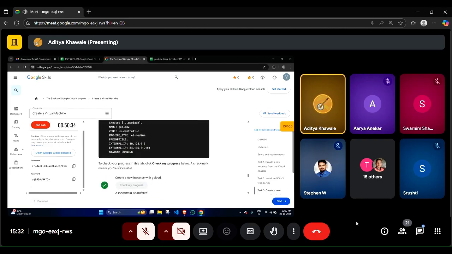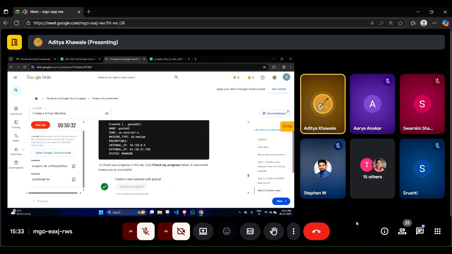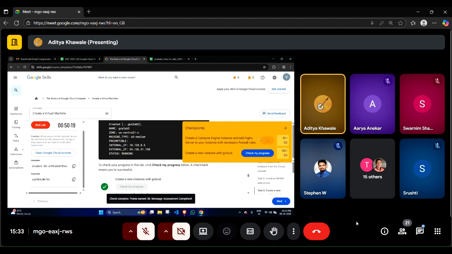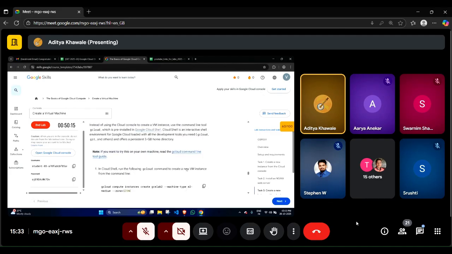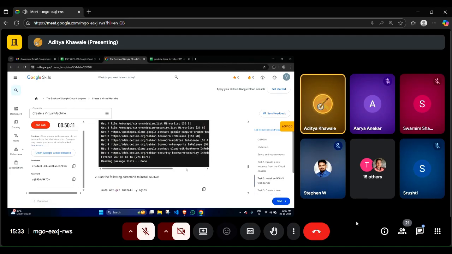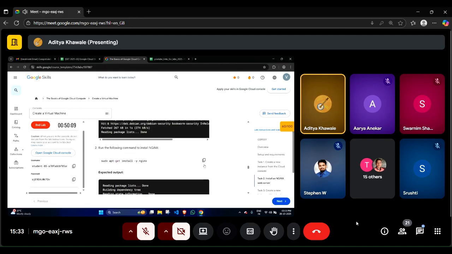So your task 3 is completed. You can see here also by clicking. Yes, you have to click here. It will show your progress. So we might have missed some steps. We just scroll through it. Steps. So install.